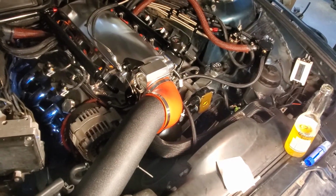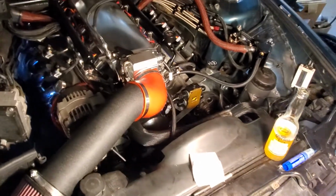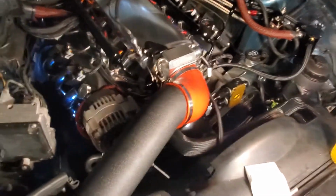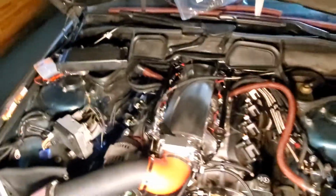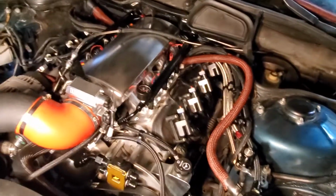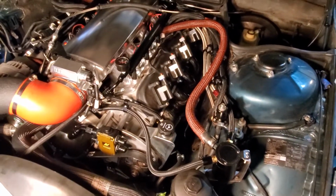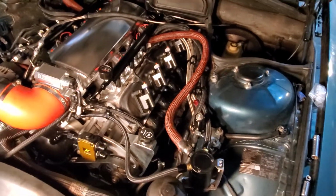But I did drop my drive shaft off at a shop. So I brought them that 31 spline slip yoke for the T56. And they're kind of working on that guy right now. So it's coming along, man. I'm hoping I can get it started up in the next week or so after I get all my plumbing done and just see what it wants to do. So I'm pretty excited. Trying to think if there's anything else. Yeah, I think that's it, guys.